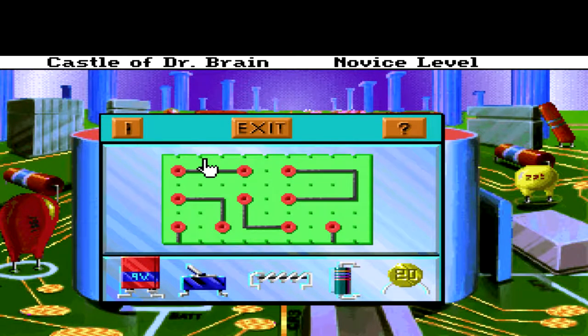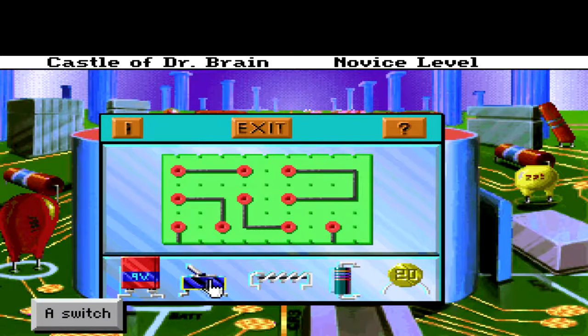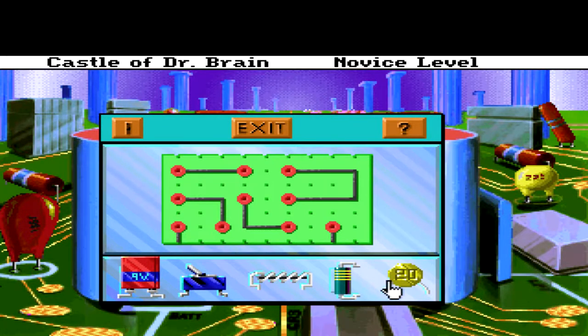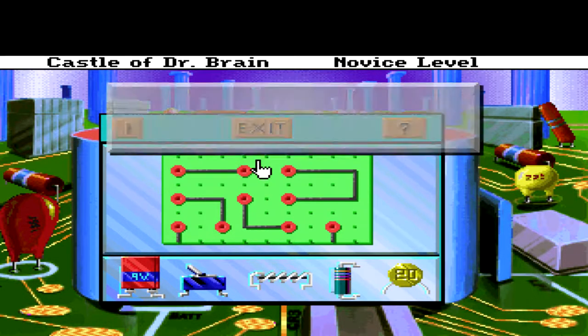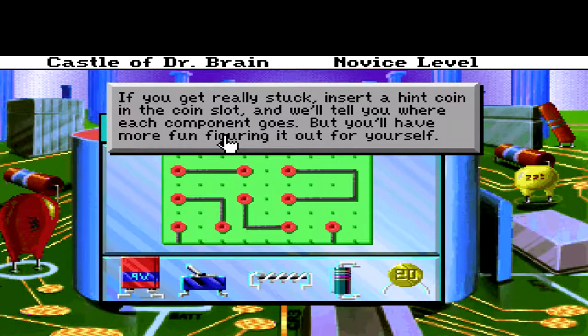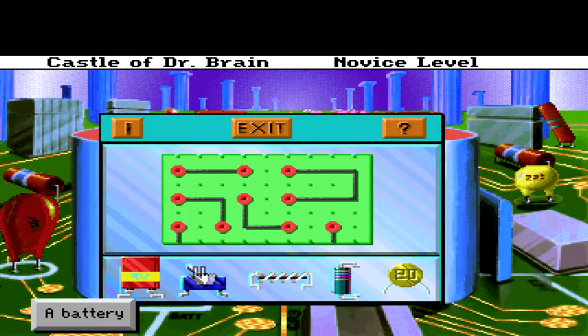Oh, wow. That's a lot of rules. Okay. So I need to go from here to here. Huh, a battery, a switch, a coil, a resistor, and a capacitor. And this is central to controller. The object is placed 5 components in the correct positions to complete the circuit. Instructions are on the maintenance card in the other console. If you get really stuck, insert a hint coin in the slot and we'll tell you where each component goes, but you'll have more fun figuring it out for yourself. Huh.